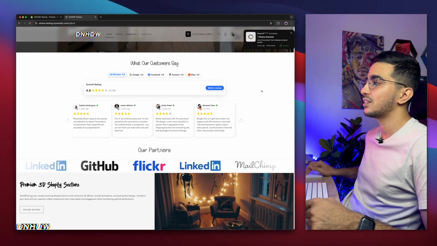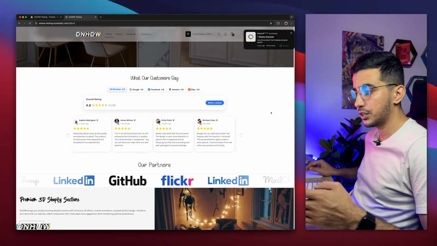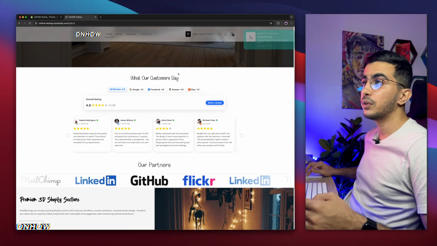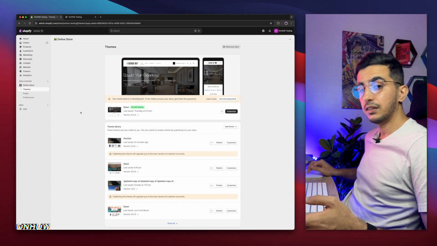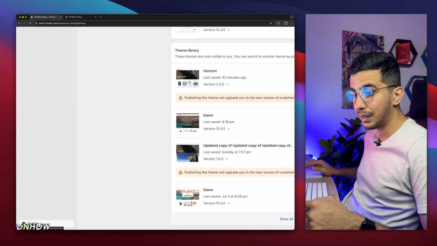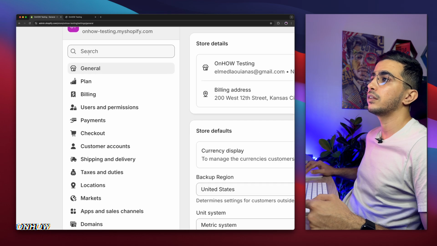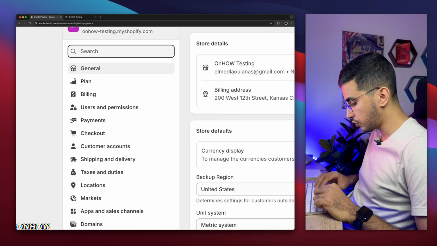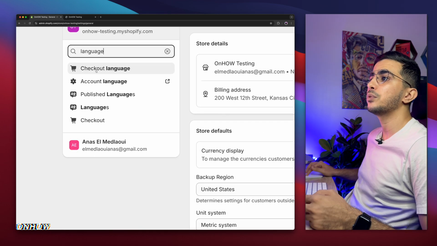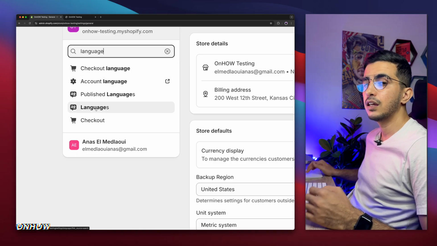But in this video, as I said, we will translate this Shopify store to multiple different languages. So the first thing you're going to do is access the Shopify dashboard. After that, click on this settings icon at the bottom left corner, as you can see. Simply click on it and it will show you the settings of your Shopify store. Then use the search bar at the top of the page in here and search for language. And it will show you some options that have to do with language. Select the one before the last one that says languages.